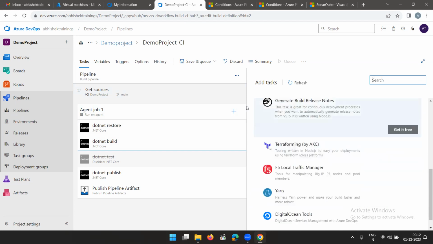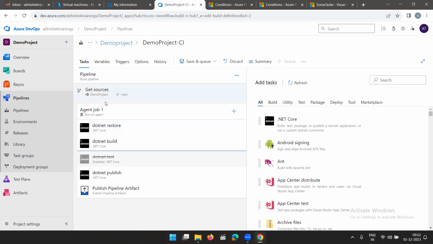The code is written by the developer. He knows how to build it, using what things you will be building that code, and you are running that code. So if some senior DevOps engineer or your team leader has given you some task to create a pipeline for any project, just sit with the developer. He will help you, he will guide you. You know all things about the pipeline, he knows all things about the code. That is the kind of collaboration you want. Then only you can learn.